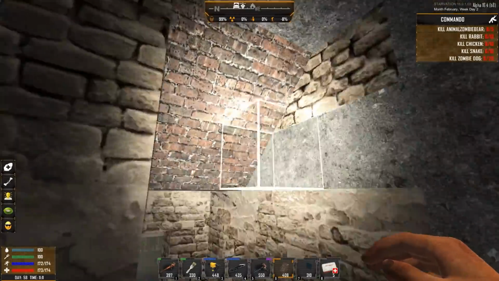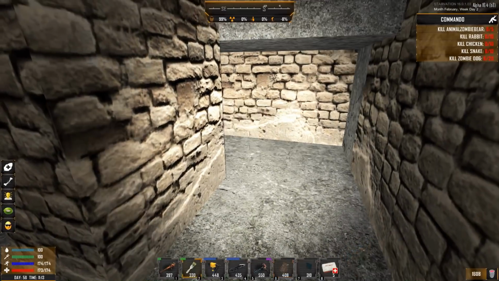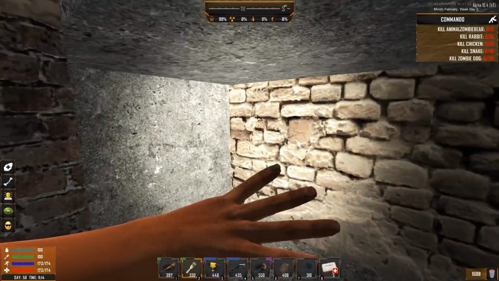So now we've actually got a proper stairwell looking part on the ceiling here. There you go. So we haven't painted it yet, but that's definitely a better look for it. The other thing I can do is go ahead and remove all this stuff here, because it's not really that good. So we'll remove it.